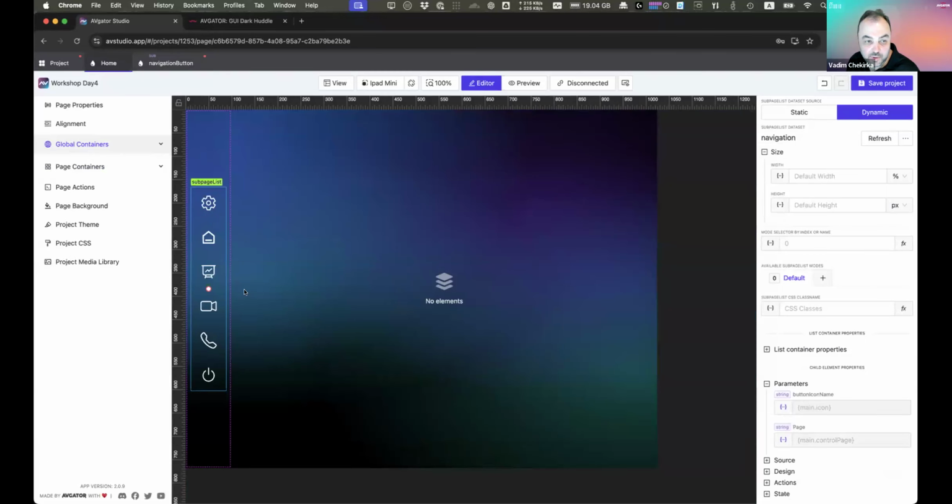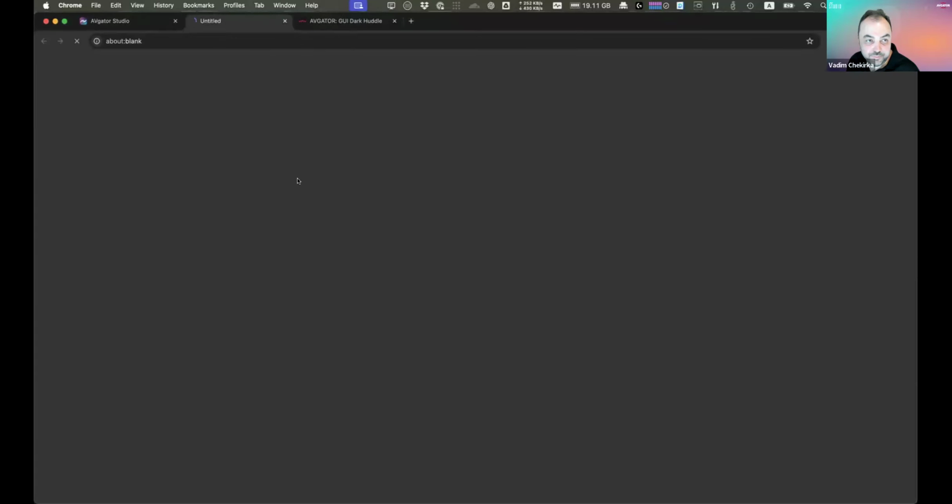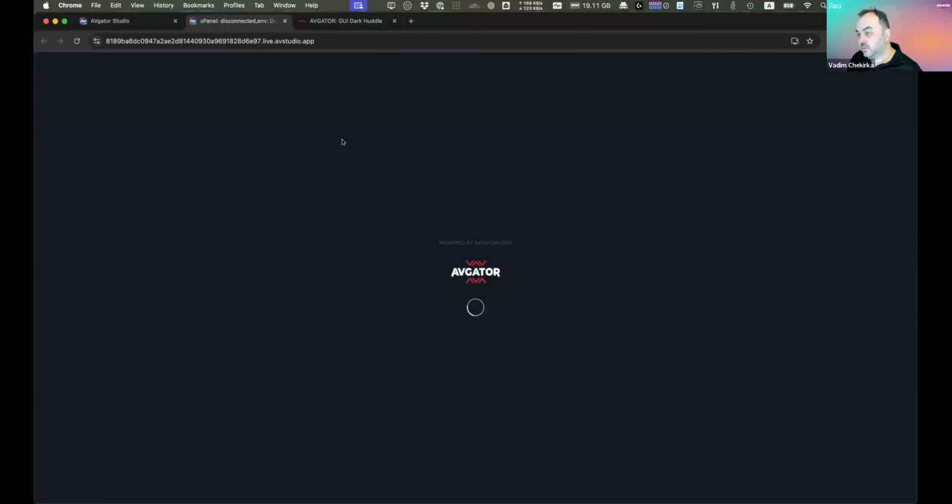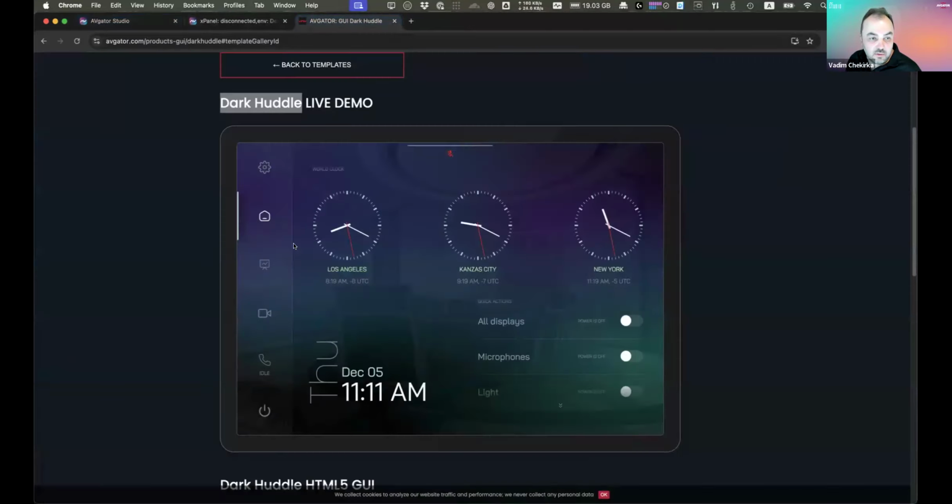Okay, so now if we go to the live preview, we will get already some dynamic. So we could switch between these pages. So yeah, we switch. If you noticed on the top address bar, it's switching, but we still don't know. Okay, what next? Oh, next it's supposed to look like this, yeah.